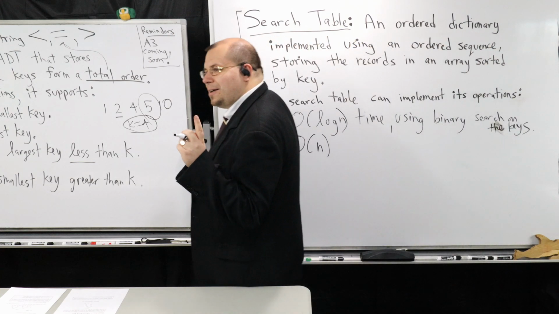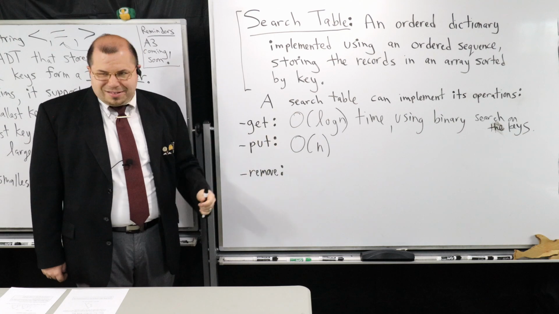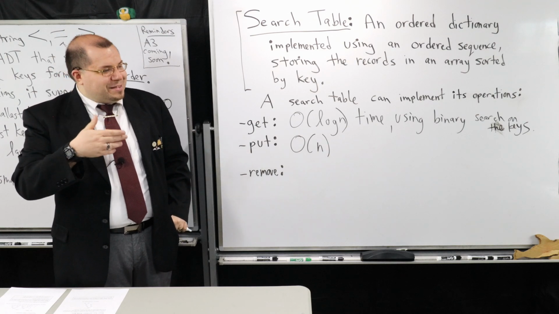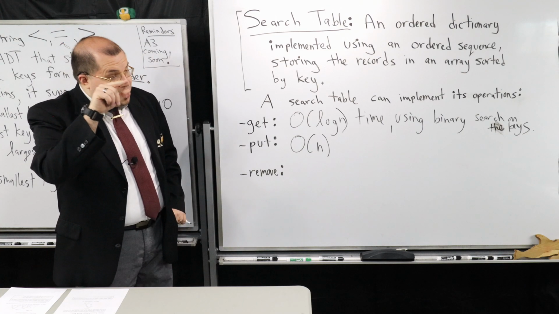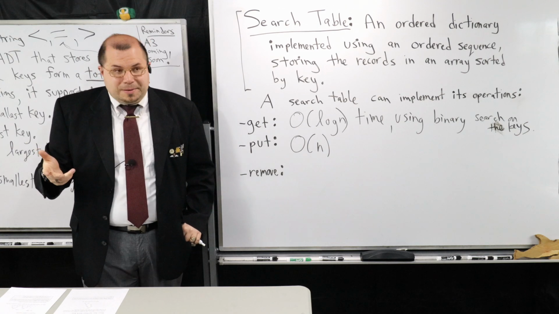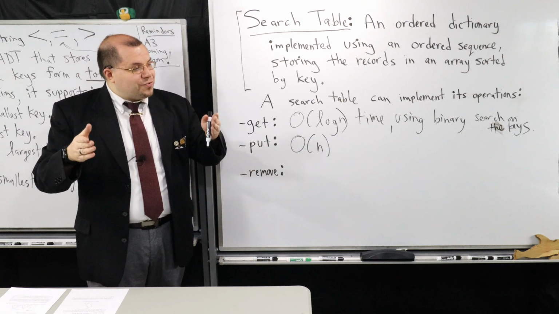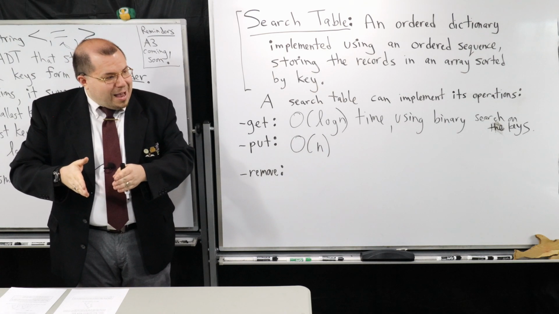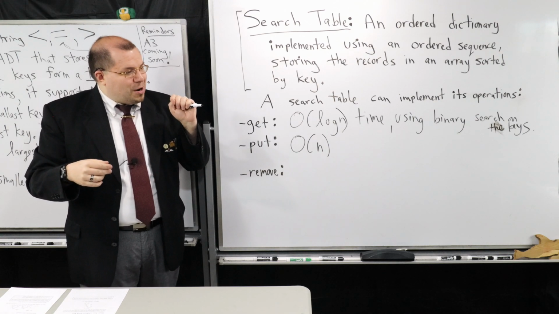And of course, remove. How about remove? Can we do this any faster, or is it still linear time? Yeah, we're going to have to deal with linear time again, because remember, it's a sorted array. Say, for example, I could use binary search to find the spot of the thing I'm looking for. It'll tell me in logarithmic time if it's there or not. However, like we just talked about, suppose I need to remove the very first record in the array. And I want to use binary search. Well, I can't just simply remove the first spot and leave a blank right there.